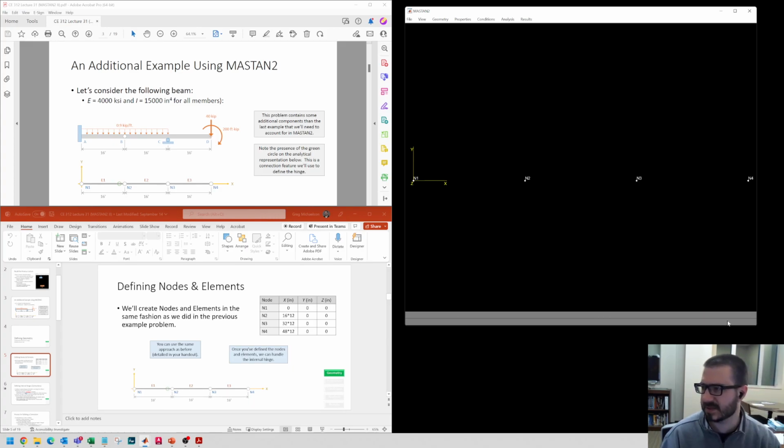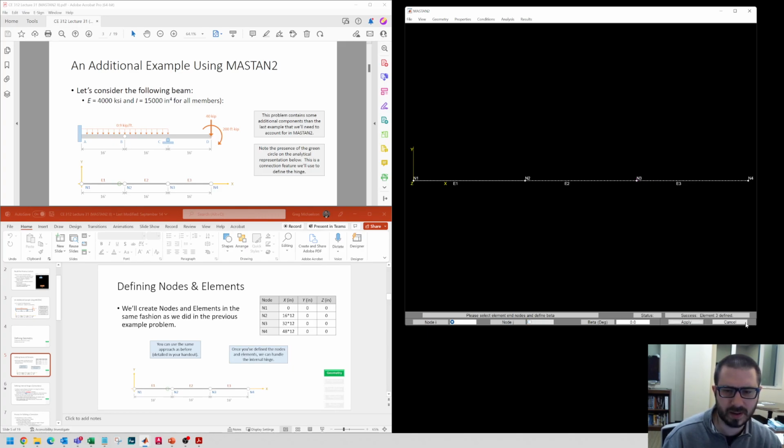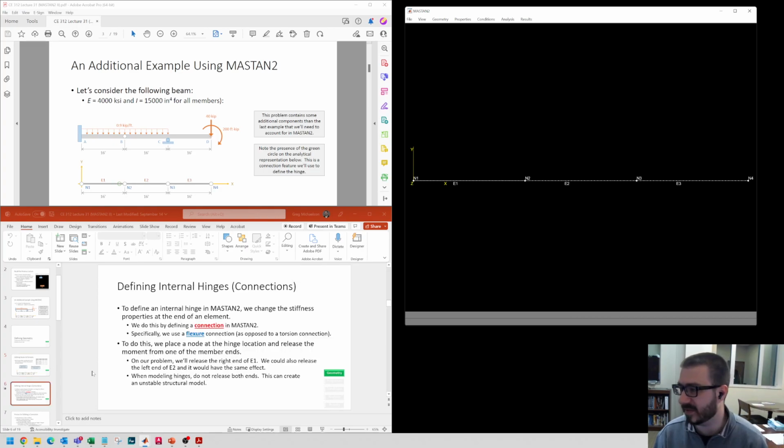Apply. And then cancel. So we have our 4 nodes created. Then we're going to go to geometry, define element. So we're going to go from N1 to N2. Apply. N2 to N3. Apply. N3 to N4. Apply. So there's our structure. Again, the structural model is very, very simple.